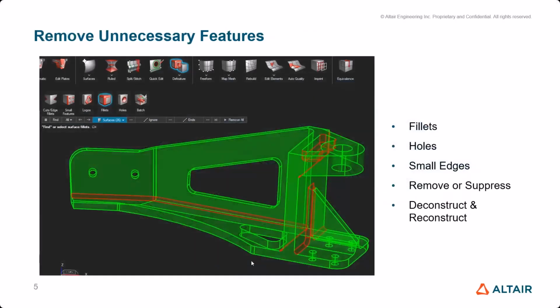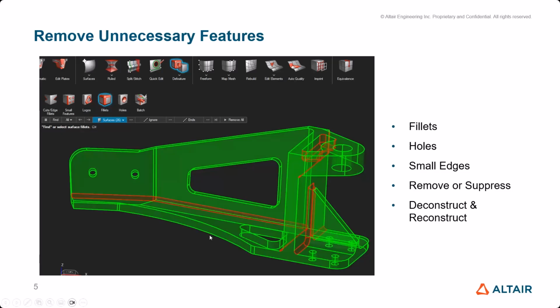The other thing you want to do is remove unnecessary features that are just going to make your life way more complicated than it needs to be. By the same token, you don't want to remove things that are important, but usually, depending on the size of mesh that you're planning to put on your part, you can pull smaller fillets and things off pretty easily with the Defeature tool in HyperMesh. I'm not going to spend a lot of time talking about these tools and methods today. I think there have been other sessions where I've gone into more detail that you can check out.